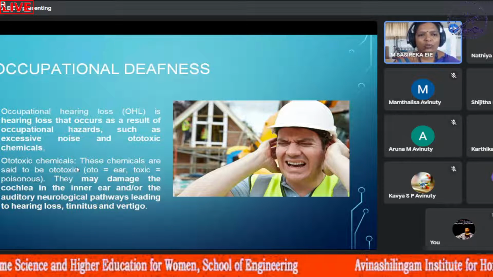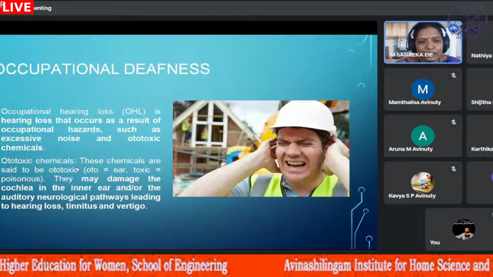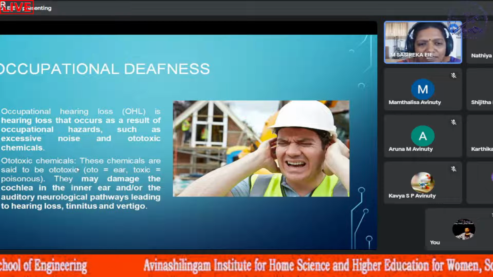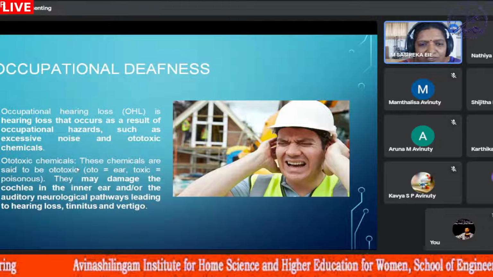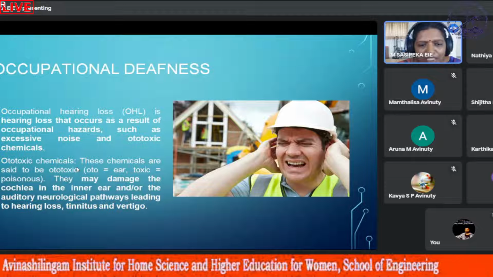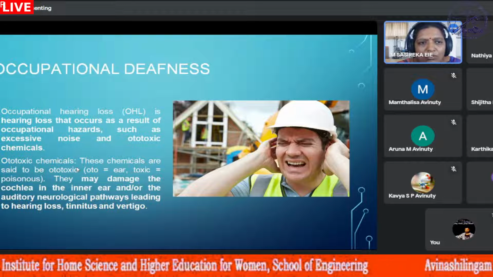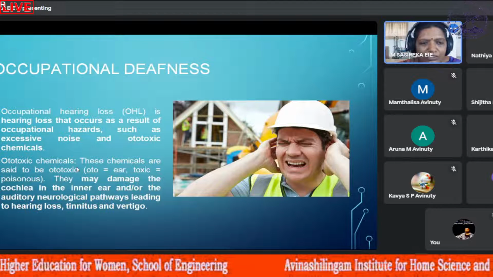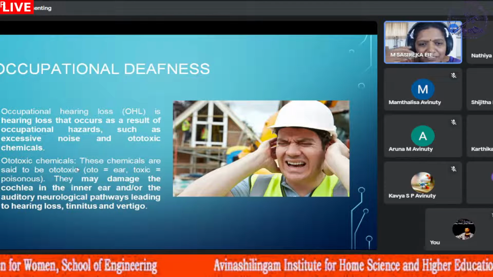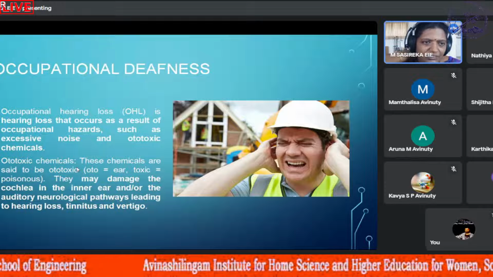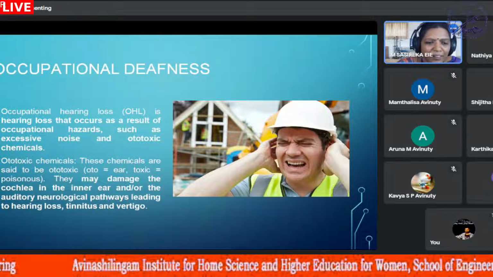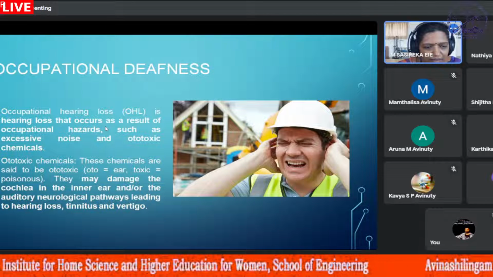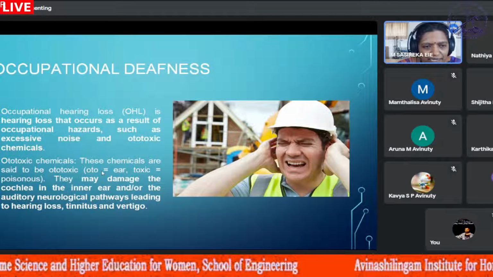So we can say that we have seen occupational deafness for the past 2 years. We are continuously wearing our headphones, and we are continuously sitting in the online classes. Either student or faculty, both of them may have some problem. If we are continuously doing this for several years, then definitely we will also have this occupational deafness, right? So this is related with this one.